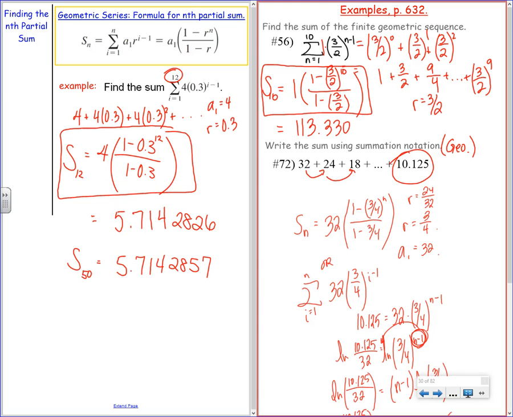Let's see, what on earth? This guy went from 4 to 5-ish to 5.7-ish. This guy went from 1 to 113? What's 1.5 to the 10th? Do you see the difference between this one that's going to 5.7 point something and this one that's going to 0.000000? What's the difference between this common ratio and that common ratio? One of them's above 1 and one of them is below 1.